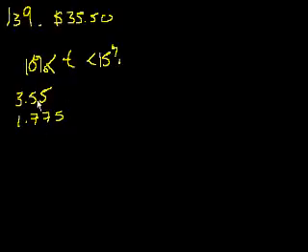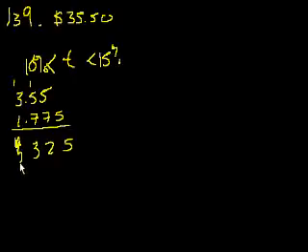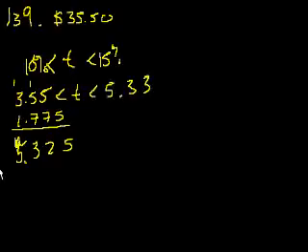So let's see. If you add this to this, you get 5, 12, 13, and 5. So the tip is going to be between $3.55 and $5.33, I guess we could say, right? And so the total bill, right? That's what they want to know. We just add both of these.